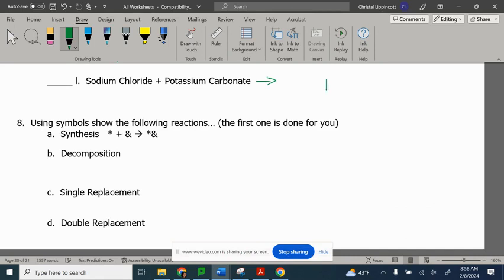So here you're going to form sodium carbonate. You need to say that that's aqueous. How did I know so quickly that that's aqueous? Because it has sodium in it. Sodium. Yep. And this one's going to have potassium. Okay. So these are my products. They're both aqueous. What am I going to write here? I'm not going to write double replacement. I'm going to write no reaction. If both of my products are aqueous, it's a no reaction.